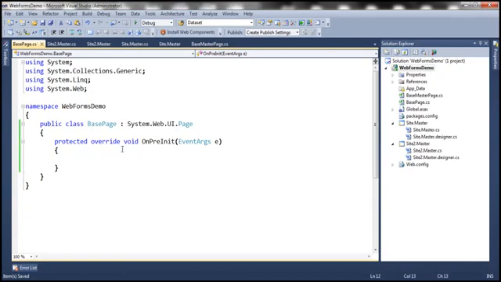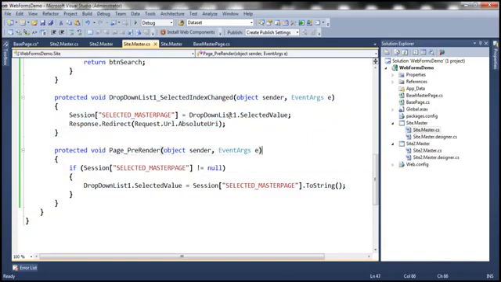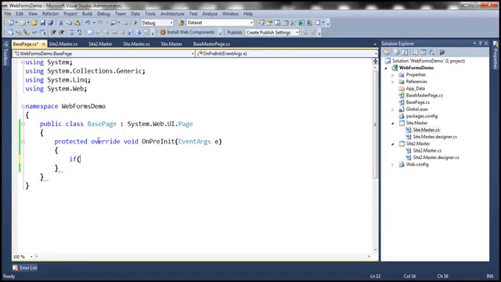And basically what we are going to do in this event is that we are going to set the master page dynamically. So we are going to check, if you remember, within the master page, when the selection within the drop down list changes, we are storing the selected master page within the session variable. So basically we're going to have an exact similar condition on our base page.